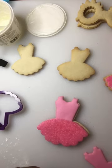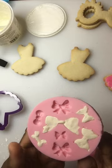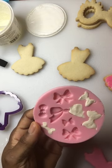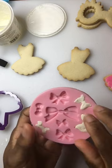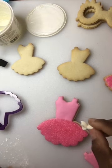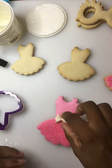Now I've got a silicone mold — this one's full of bows. I'm going to use the largest bow in it, but I think I just broke it because it dried. I'll use the other one. This is what happens when you stick it in the refrigerator and forget to take it out. But this bow is just as cute right there.